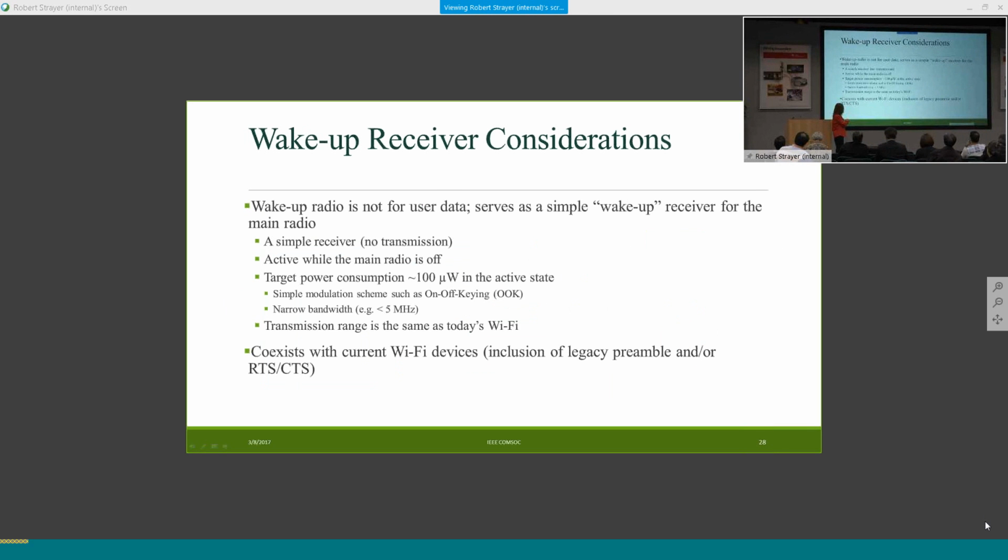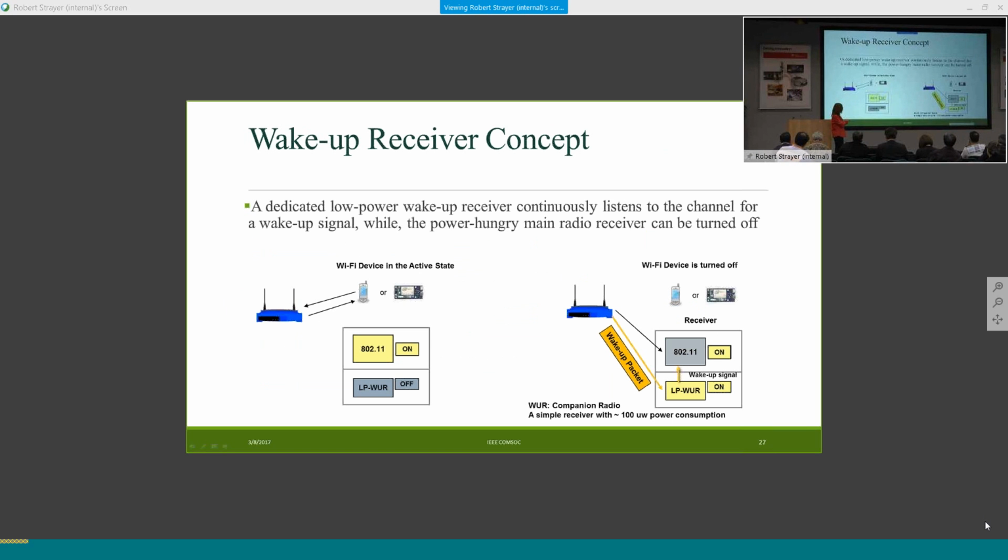So going back. This packet can be multicast or unicast, but then there is also the concern of coexistence. So this packet has to coexist with Wi-Fi. The access point has to contend for the media and then transmit this packet. This packet should be something that the Wi-Fi legacy devices or the non-wake-up receiver devices, even, let's say, an AX device, need to be able to figure out that, okay, there is a Wi-Fi transmission going on and they have to leave the channel, not contend for the channel during this transmission, to avoid collision.